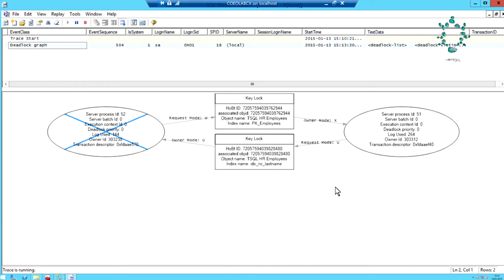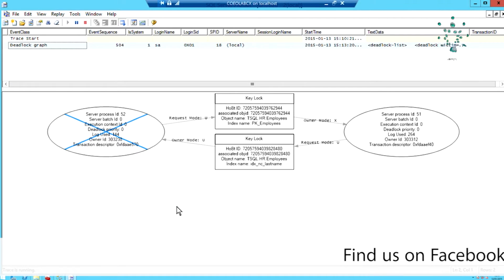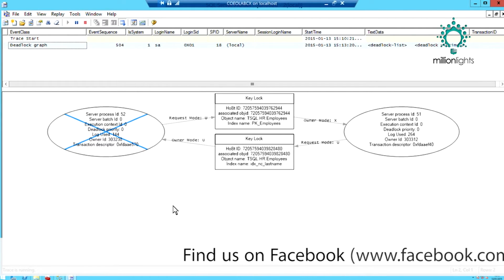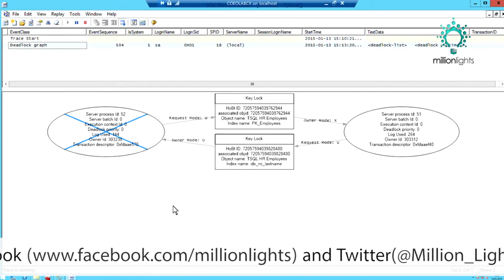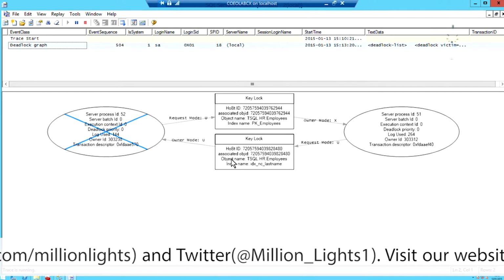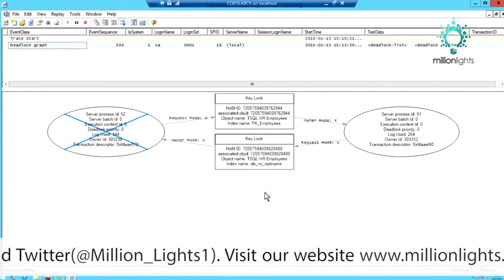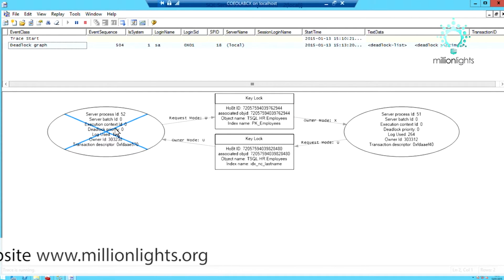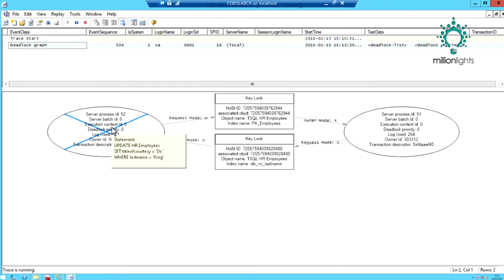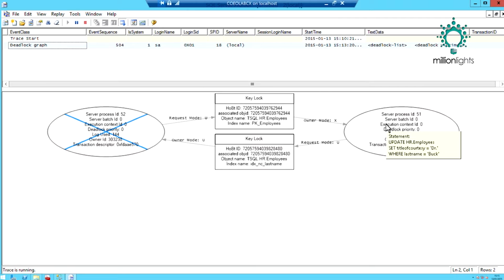Yeah, so within Profiler, we've captured this deadlock graph event of exactly the same thing. And we can see that we have session ID 52 on my left there, and session ID 51 on the right. And we can see the key locks based on the values that we were updating, and we can see the order in which we had update locks here. And we can see the blue cross. If we hover across, we can see that this is the statement that was chosen as the deadlock victim, which means this is the one that succeeded. Oh, so that's pretty useful troubleshooting information.